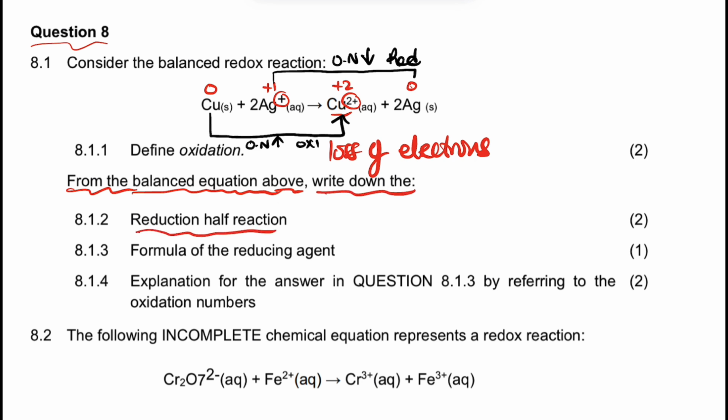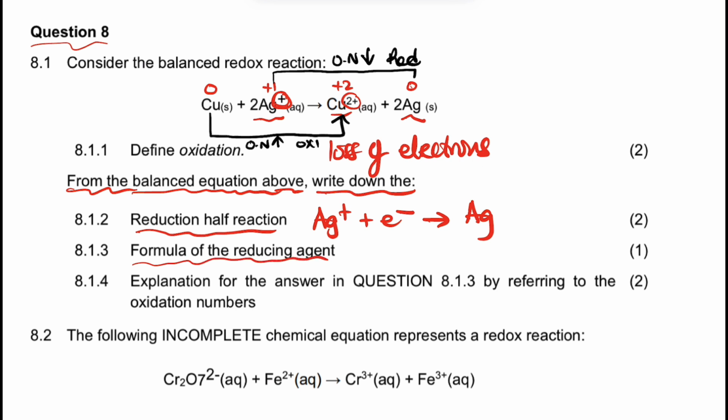Now it says from the balanced equation above, write down the reduction half reaction. Which one is reduced? It's this one that is reduced to that. So we're going to write the balanced equation. Guys, you need to be careful here. You're going to start with the silver. You say Ag+, and then silver. It's plus, that means it gains what? 1 electron. And then it's going to be a silver there. You don't put the 2's there, guys. This 2 and this 2, you don't. Even in the standard reduction potential table, you're going to get it like this, but I'm not going to go there.